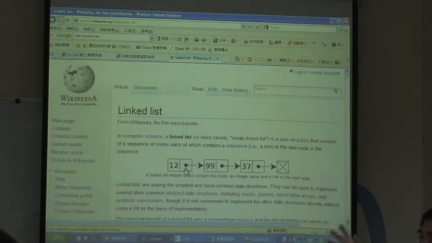So if you have sufficient memory, then you can have it as long as you like, right? Yeah. In this way you can construct a very, very long list. We call it a linked list.